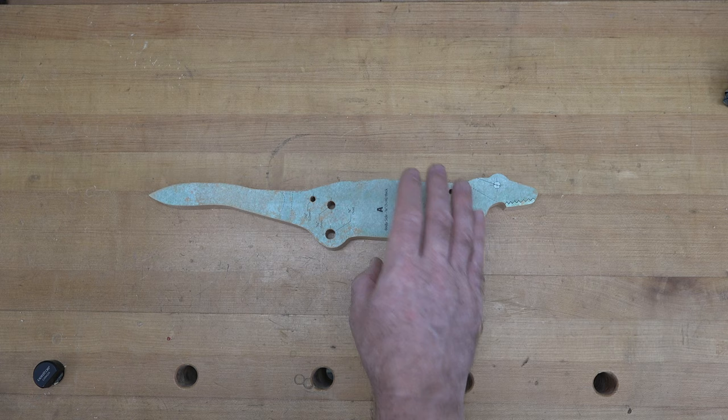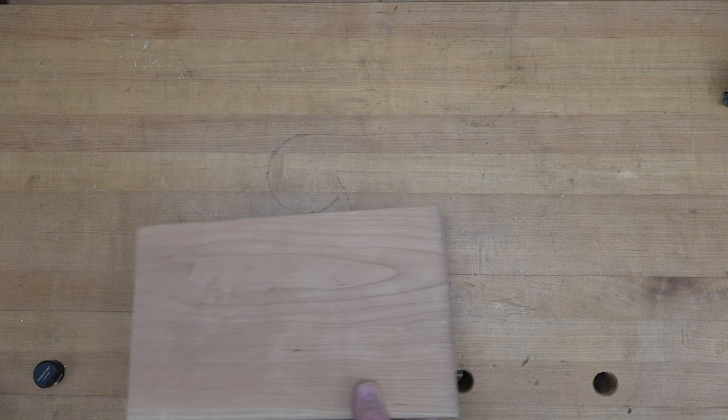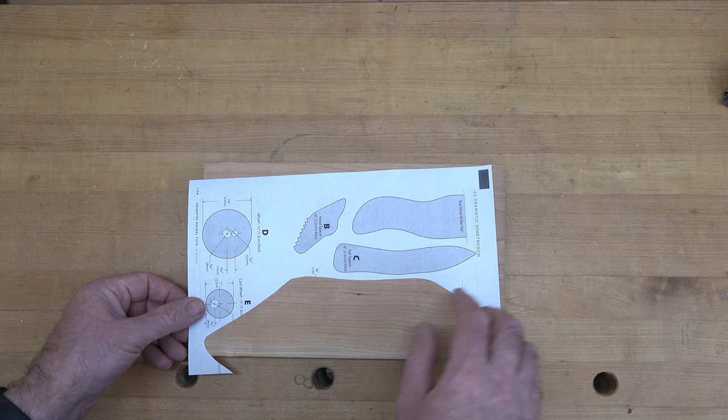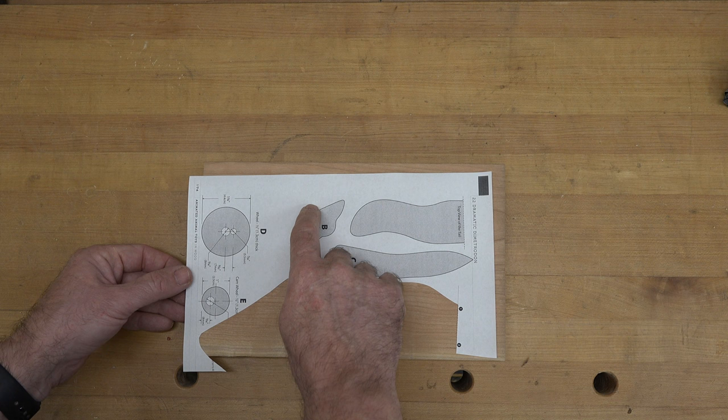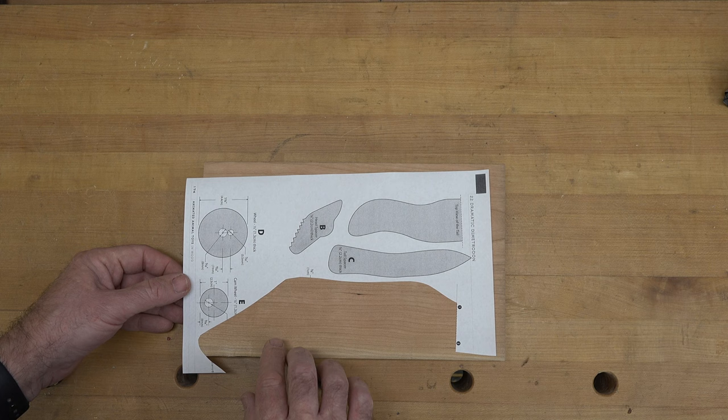So we're going to, as I said, work on the spacers. I have some cherry milled out that is 7/8 of an inch thick, and we need to cut our tail spacer and our head spacer. Same process: we're going to use the spray adhesive and the masking tape, but just remember, don't cut your teeth. We're going to get into that afterwards. So cut out these 2 spacers and then we can move on from there.